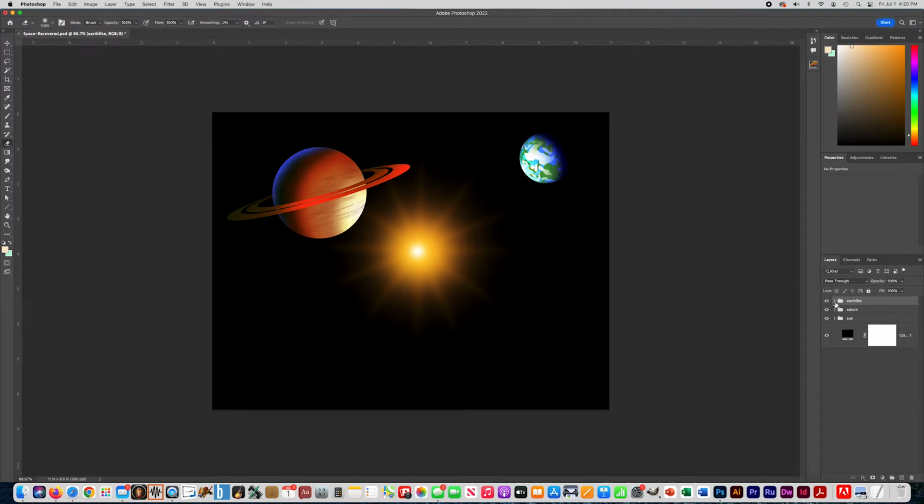I think I'm going to lower the opacity on the clouds just a little bit. They're a little bit on the bright side. Same with the land masses. You can just lower the opacity a tad so it's kind of more of a subtle effect. I think that will help a bit.